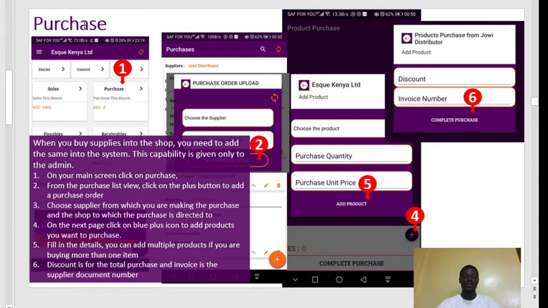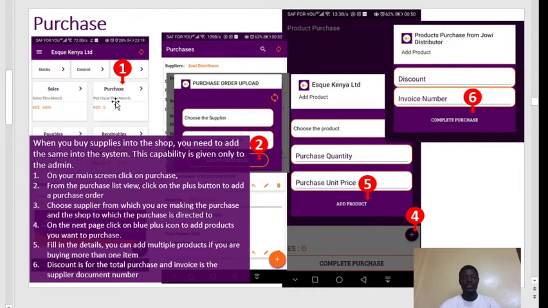On your main store, on your main page, sorry, there's a card called purchase. On this card you'll see a figure. This figure down here is the total value of purchase that you've done for the month. It sums it month to date.